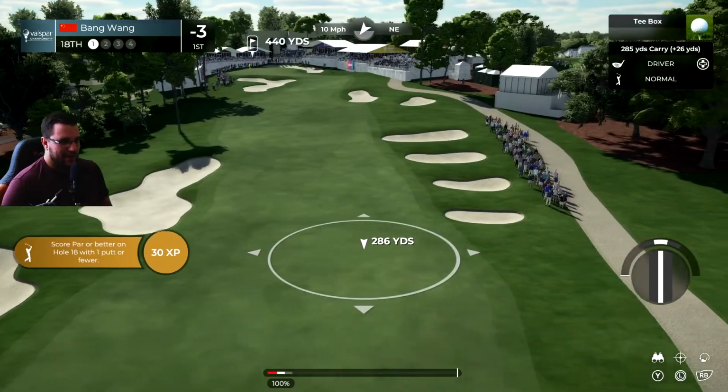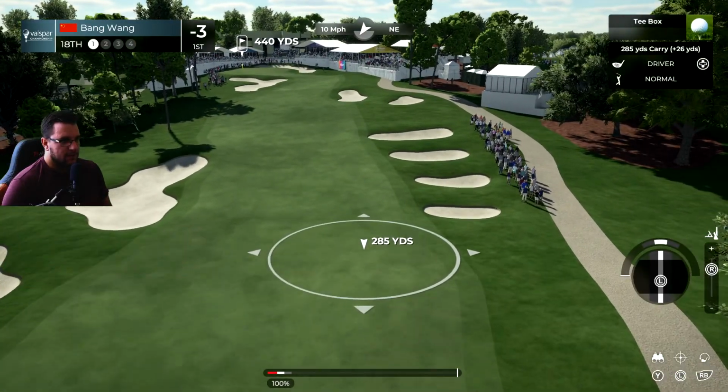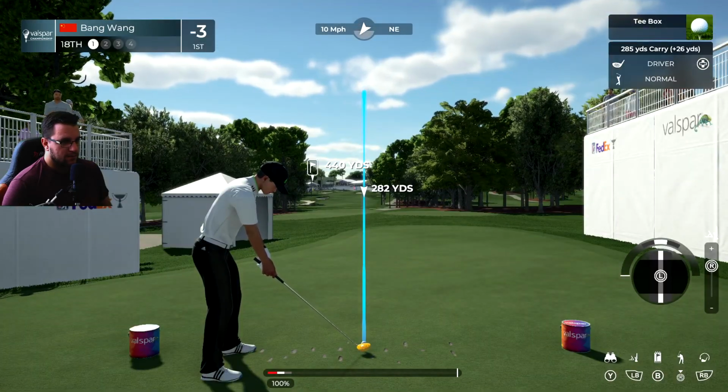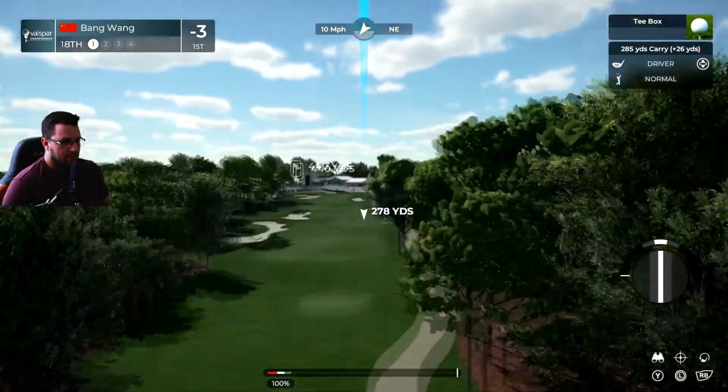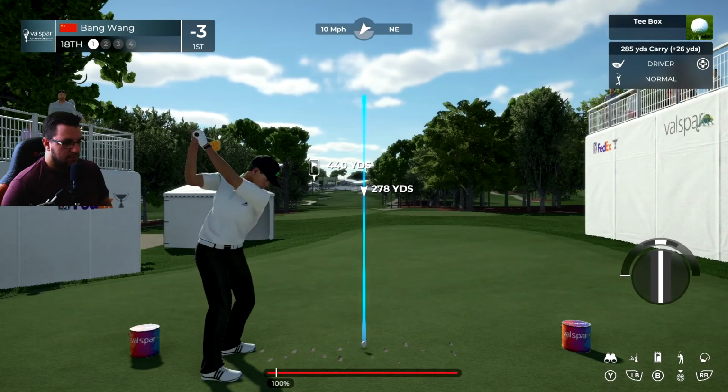Into 10-mile-an-hour wind, left to right. The final hole of the snake pit, and this one here has everything going against it. Lay it back, and you're going to have a long second shot back up the hill. But if you take driver and find the fairway, you'll be rewarded with a very short second shot.